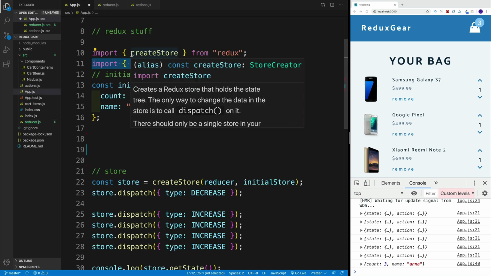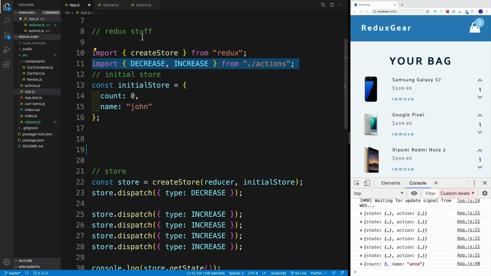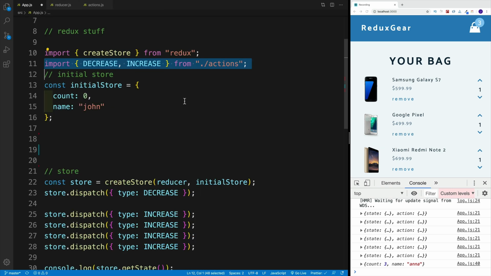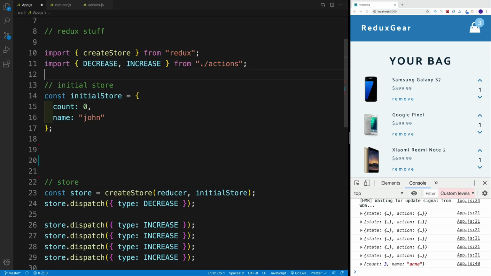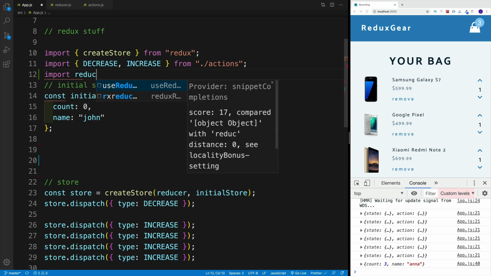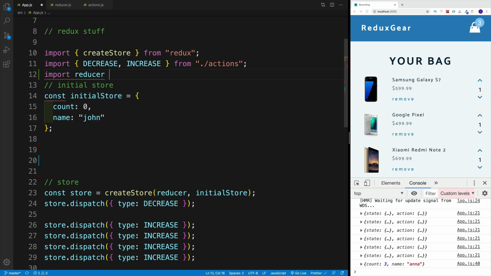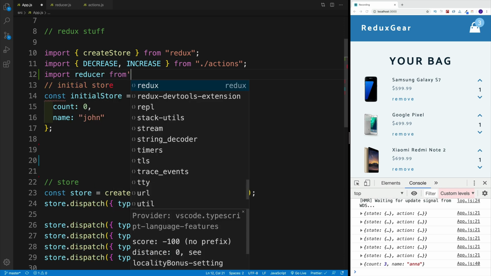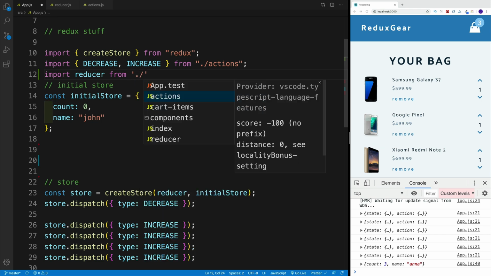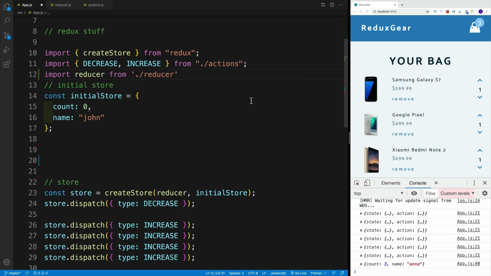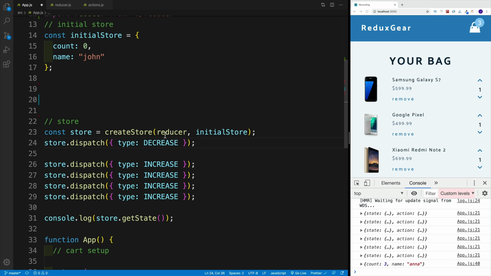And then where I have the app.js, now I would want to import my reducer as well. So let me close the sidebar. And then right after the actions, I'm going to go import. Now it is a default export, so I can call this wherever I want, but I'm going to go with reducer and then from, and of course, we're looking for my reducer file. And then I don't need to change anything. I'm already referencing the function.